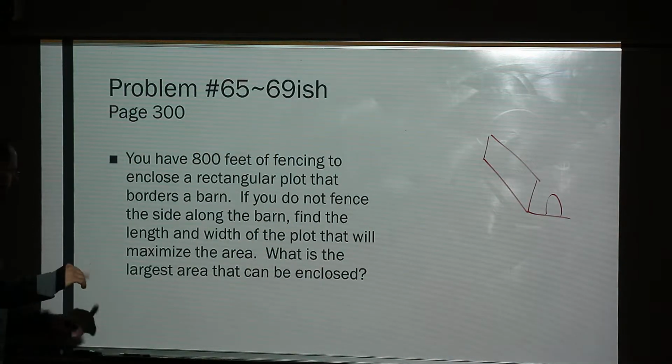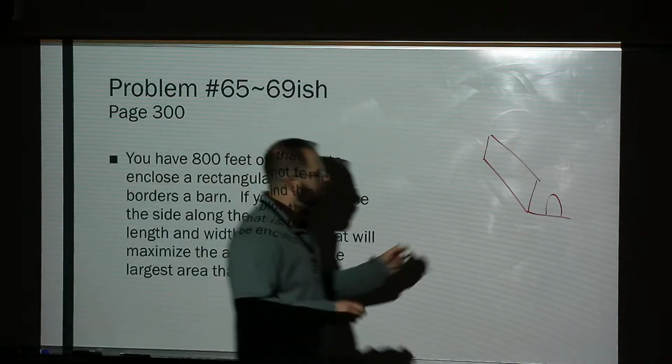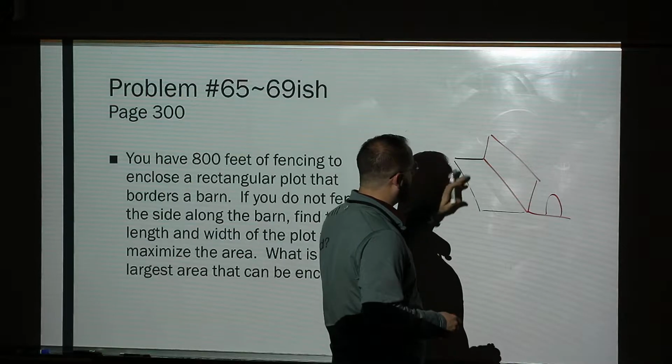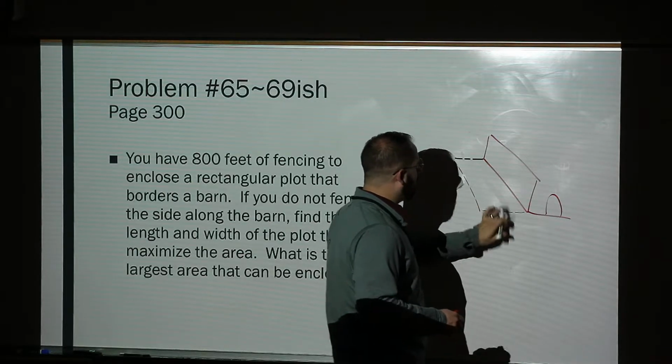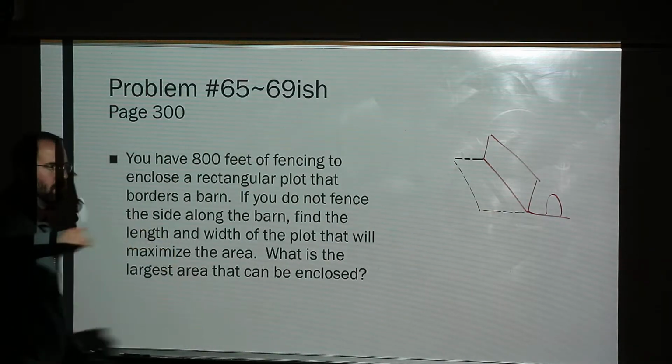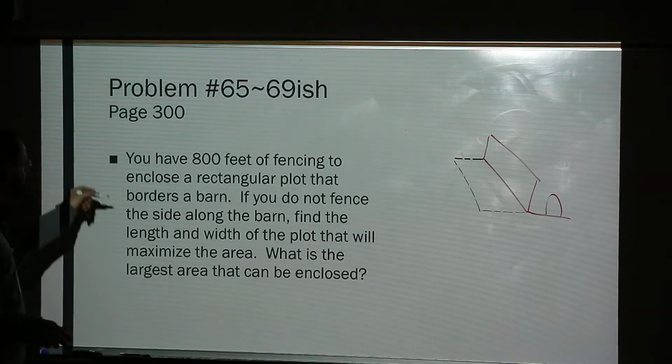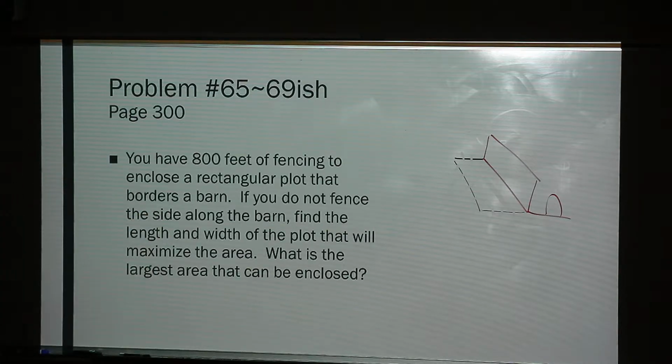And the idea is that the fence is gonna border it. So this is gonna be my fence coming out. That's my fence, and I'll make it dashed. So there's my fence coming off of the barn, wherever that's gonna go. The idea is that we're only gonna use a total of 800 feet of fence. And it wants to know what is the largest maximum area that you could have for whatever livestock you have with 800 feet. Largest possible area.